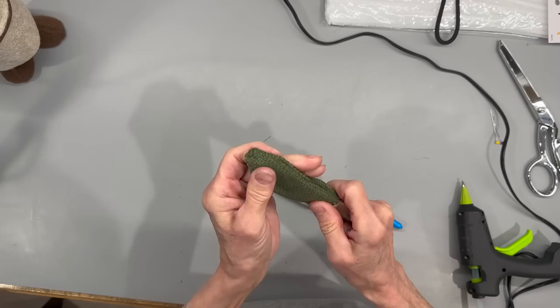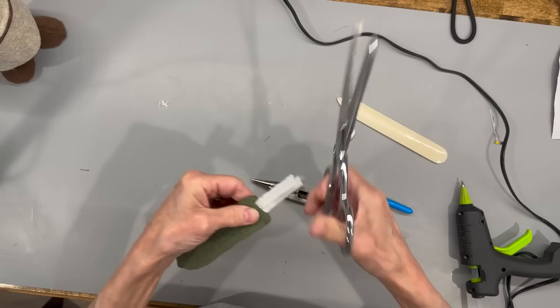Okay, next I'm just going to take a pipe cleaner. I'm going to fold it in half, leaving the top part rounded. And then I'm just going to go ahead and pull it out a little bit and cut it off. And then I'm just going to tuck it right down inside of my leaf and glue it in.